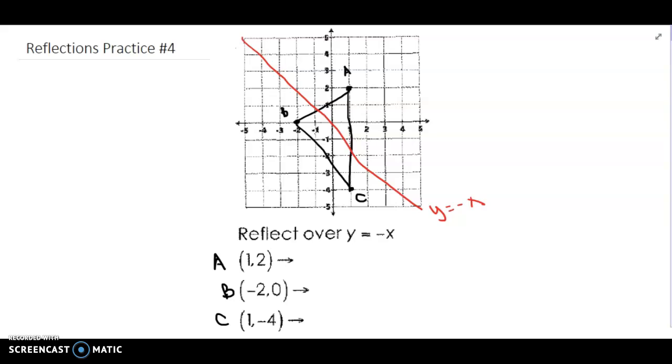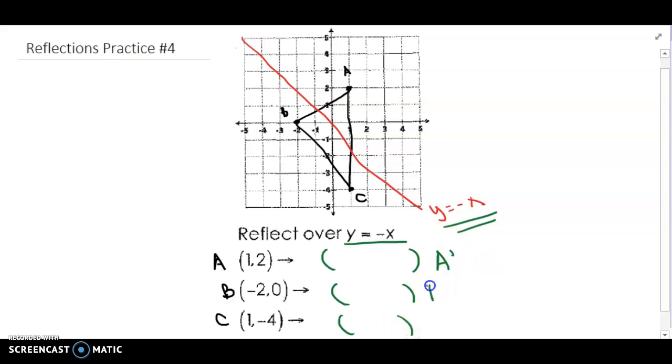All right, so here's our practice problem number 4. Now, we're reflecting this over the line y equals -x. So I've drawn my y equals -x here in red. Okay, I want you to do this one on your own. Now, there is a rule for this. So what you need to do is go back to that foldable we just did, find your rule. After you find your rule, apply your rule to get the new coordinates. And then after you find the new coordinates, go ahead and plot it, connect the dots, and that should be it. So go ahead and do that now, and then we'll come back together and compare what we get.